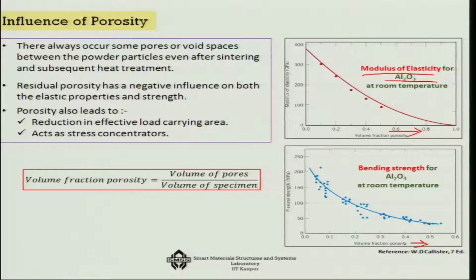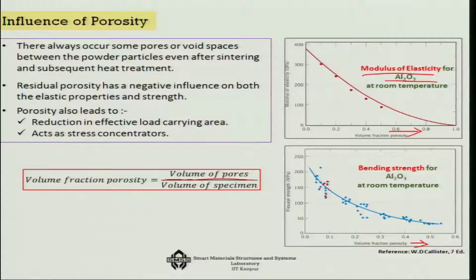Of course, one interesting thing, you can see that unlike the modulus of elasticity, the strengths are not on a single curve; they are more distributed. That is what I will talk about later: this distribution is probability related, and that is why there is a Weibull modulus related to the whole thing. Now, the volume fraction of porosity plays a very important role, which is the volume of pores over the volume of the specimen. So, the higher the volume fraction, the more degradation you expect in the material properties, particularly the strength of the system.